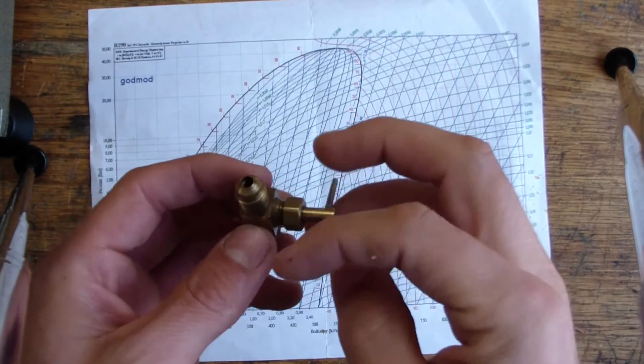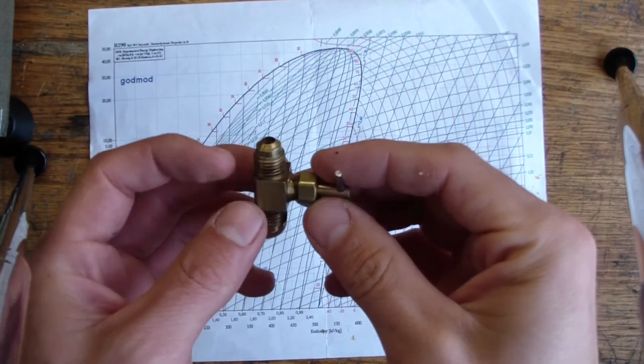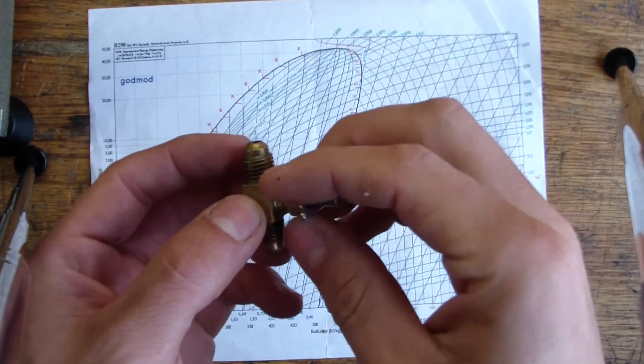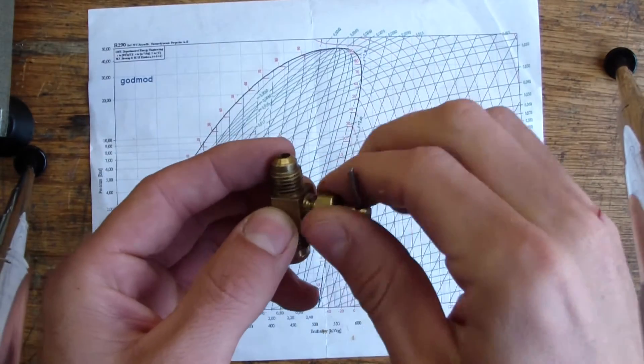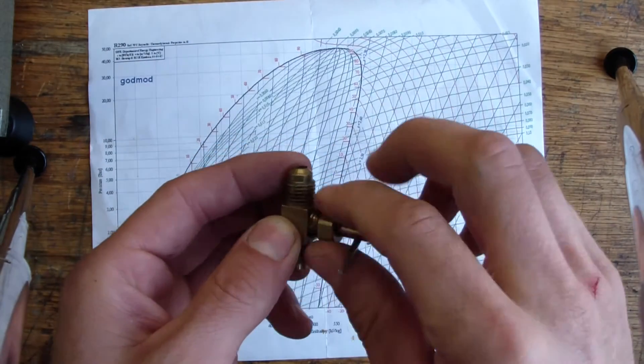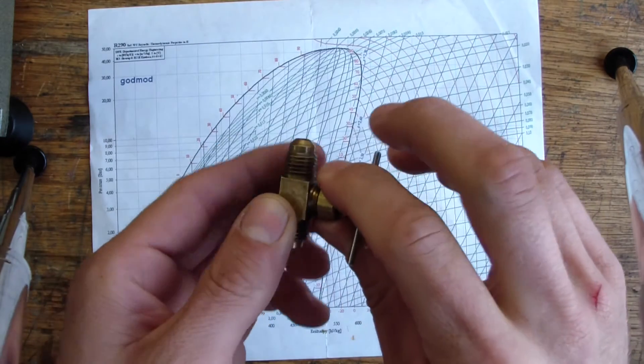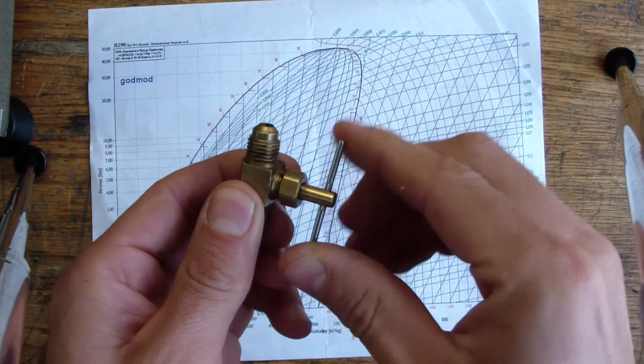An addendum to that video here. I just wanted to mention that if you do use one of these types of valves or something similar to it, there's a nut on here with an O ring and you have to make sure that that thing is firmed up tight, but not too tight because you won't be able to adjust the valve at all.